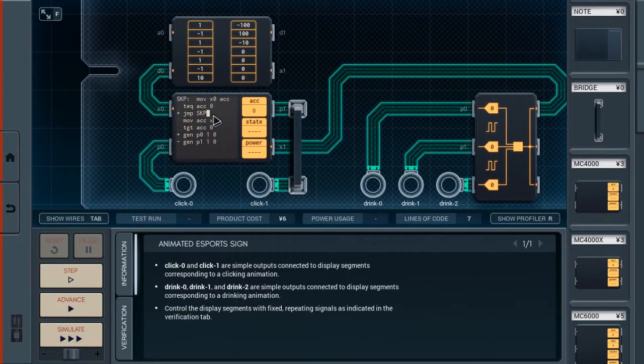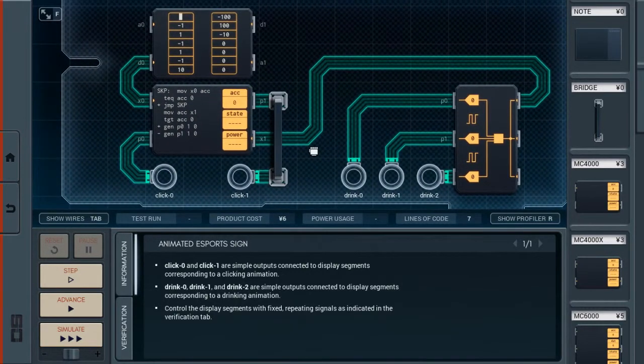The code still does this. So if it finds the 0, it skips this entire section. And the thing that I do different in here is instead of moving all the values to here, when it's time to power this guy, or when it's a positive, I power P0, which is this guy here, and when it's negative, I power P1 on this side in here. So yeah, made it a little bit cheaper.